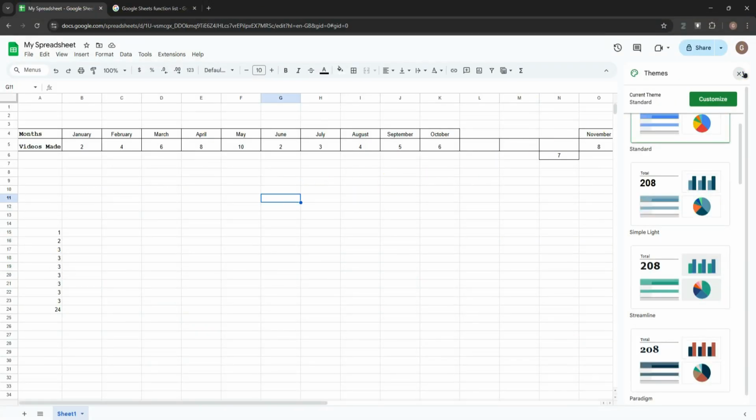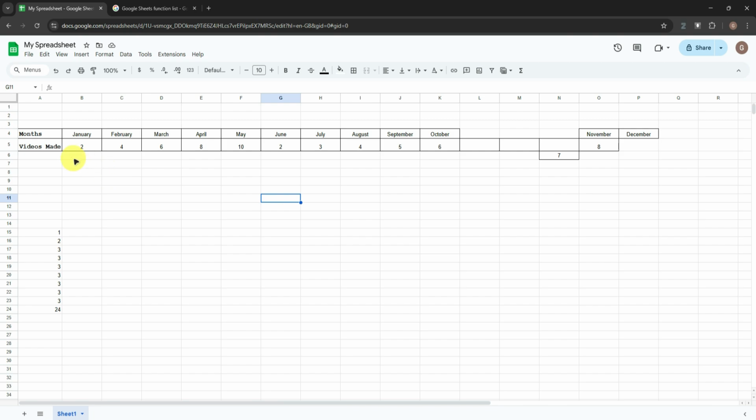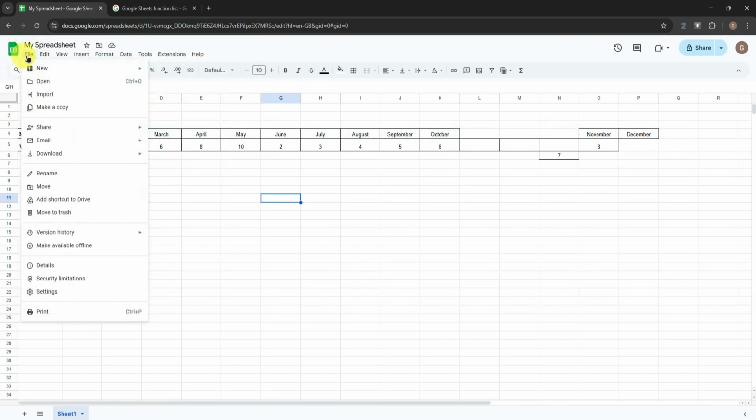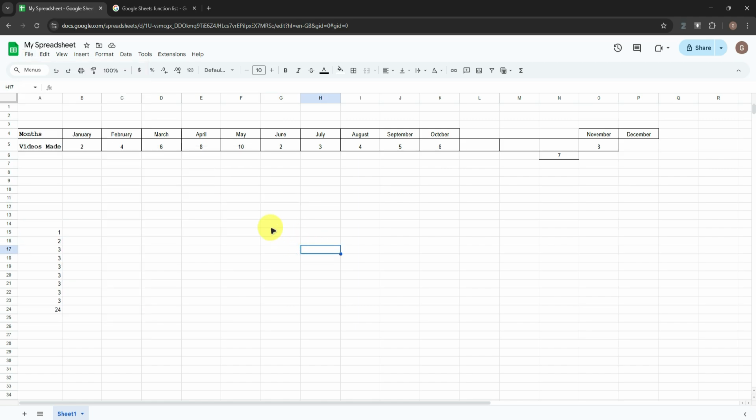And there you go. Those are pretty much it, the basics on how to use Google Sheets. If you want to simply export this file or download it, just simply go to File, download, then you can export it as Microsoft Excel, an open document, a PDF, a web page, a CSV, or a TSV. And then after that, you're pretty much done. That's pretty much it on how to use Google Sheets for spreadsheets.